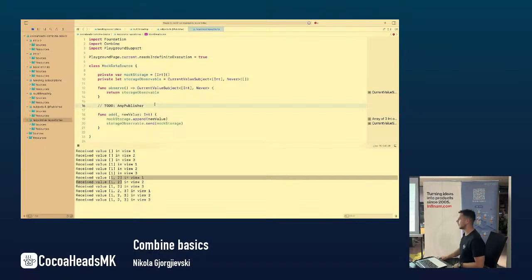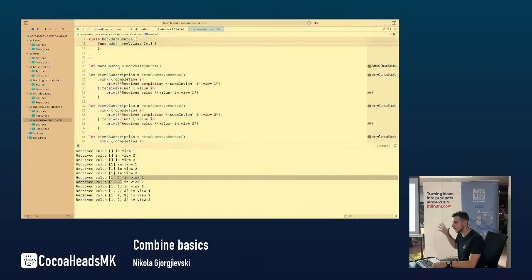I say it in parentheses because it's not really secure, but if you're building, let's say, an SDK, and someone is using your data source, you don't want to give them a lot of control over it. Let's say this is a library that we offer, and we offer this .observe method.